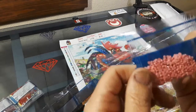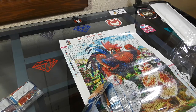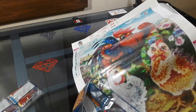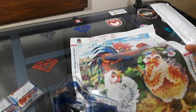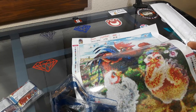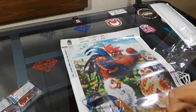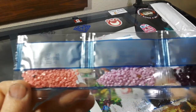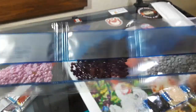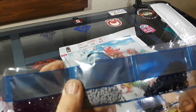So it does have ABs, so that's a plus. These are rounds. And DMC numbers. Well, I know 154 is, but let's see. That looks like a 154. So maybe they are DMC. It just threw me off for a second. So let's go ahead and look through some of these colors. 154, which is like a purple. It looks a little dark, but 318, that looks about right.